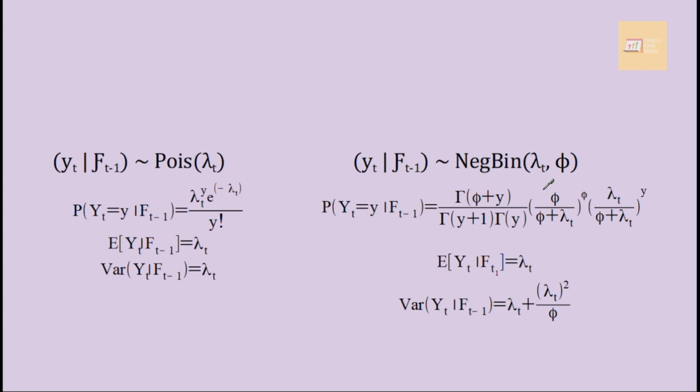From the practical point of view, I think it makes sense to use the alternative parameterization for negative binomial by using lambda, so we have more similarity with the Poisson distribution. So when we implement it, we can just use one function and just tweak a little bit to switch from Poisson to negative binomial distribution.